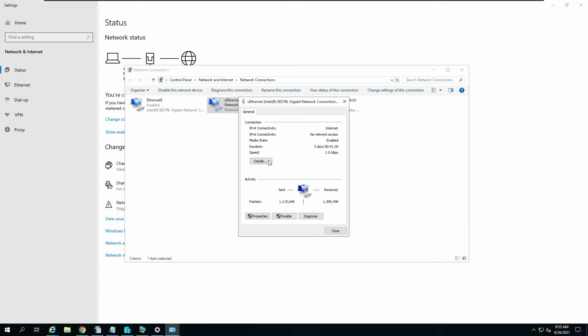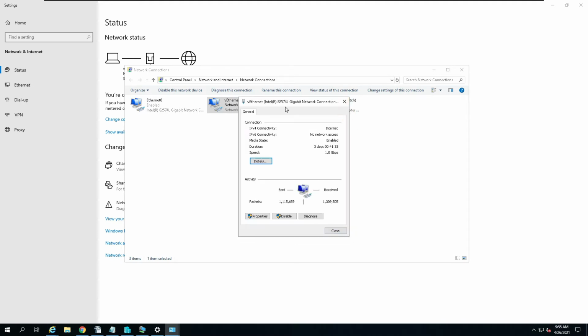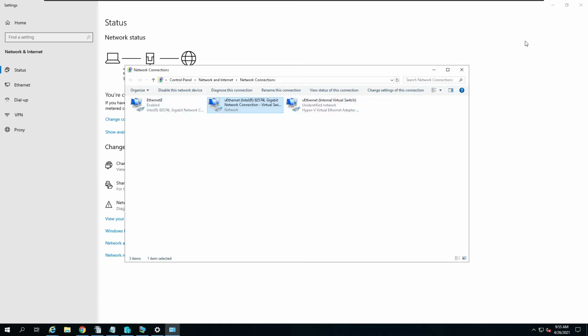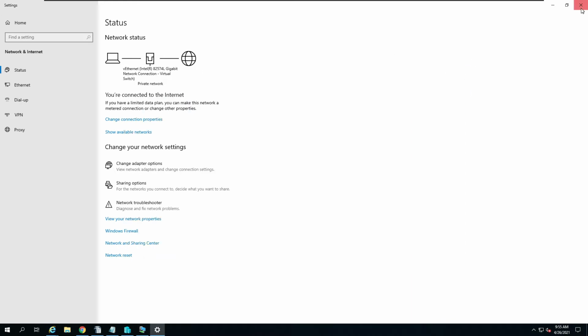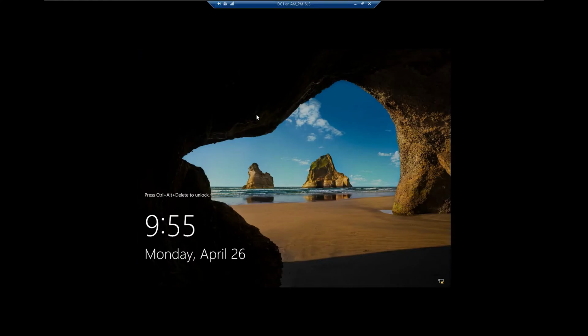You see stuff's coming and going. It says 1 gigabit, hit details. It's telling us 192.168.0.147. And I've got it set up with a class A subnet mask, so we have free reign of stuff in here. But my DHCP will only hand out in 192.168, so we can set stuff up outside of that range and be safe for statics. All right, I'm going to close that, and let's get back in our machine. I know I'm sidetracking a little bit there, but we'll cover that some more.